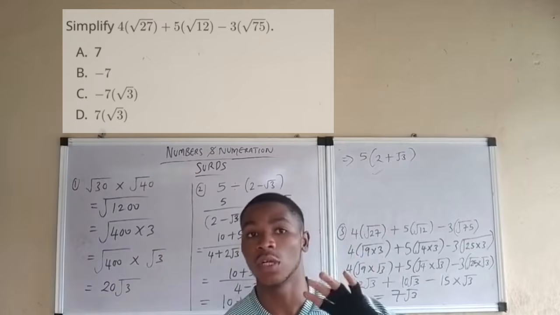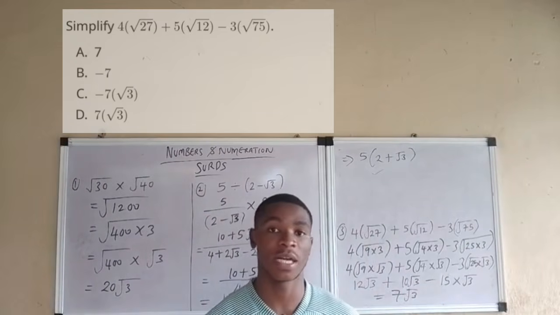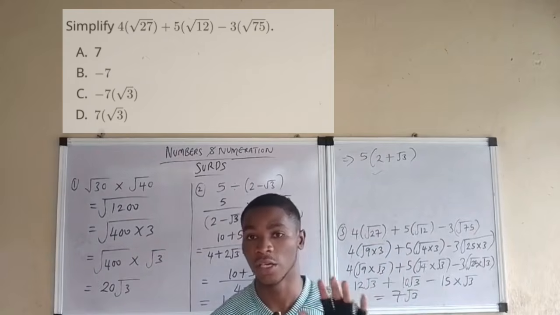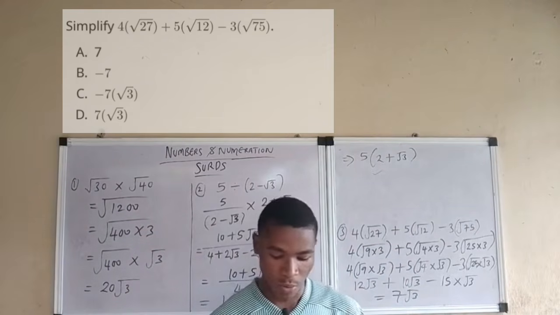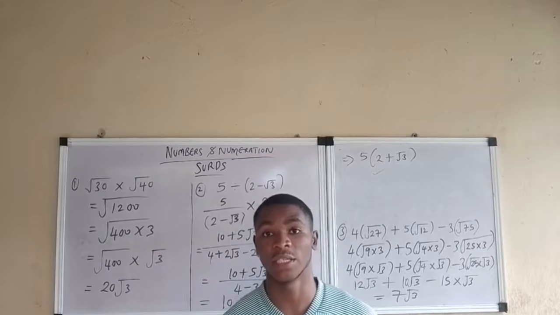You just need to look at the value you are given, all right? Try to look for a perfect square that can multiply another number to give you what you have inside the surd, and then you simplify. Do you understand? So it's very easy. Now, moving on to the next topic, we're going to solve questions on matrices and determinants.